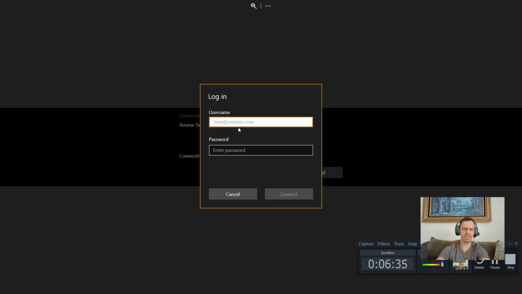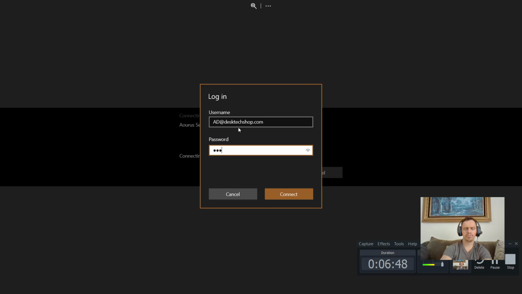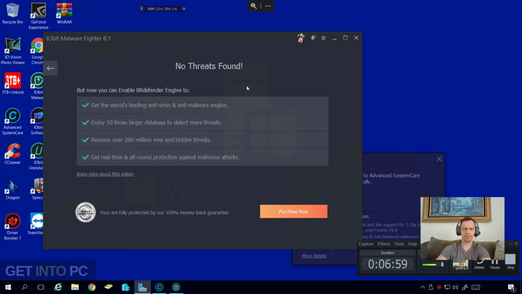You can see the username shows up, AD at desktechshop.com, and my password. And here we go. I am communicating with my server.